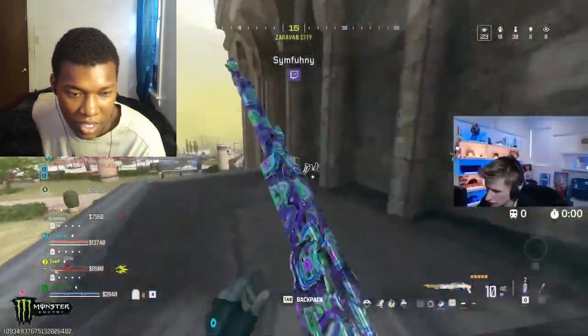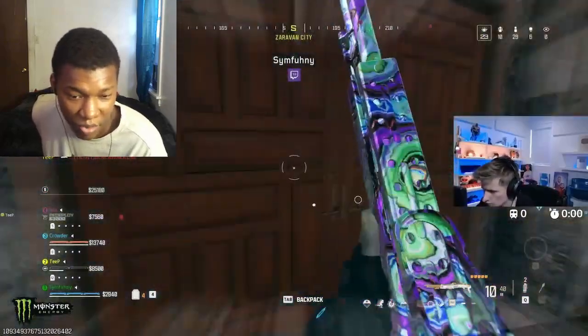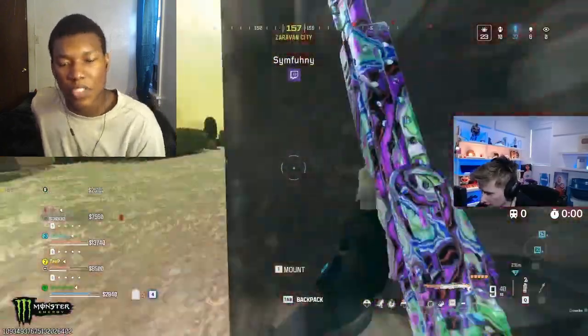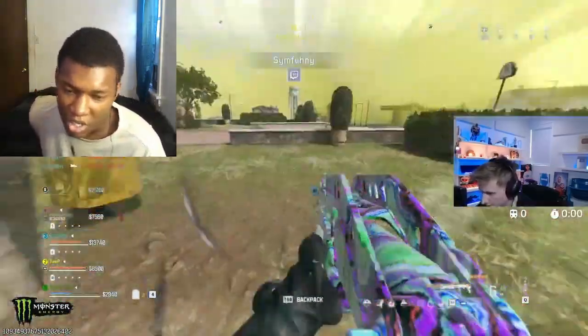You open a door. What's the worst thing you could possibly see? Symphony with the shotgun. That's the worst. A stack of 3 riot shielding campers. Yep, that's probably it. Yeah, Symphony, run. Symphony, there's no way. They all got riot shields.